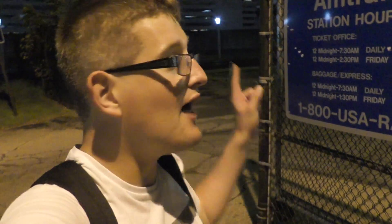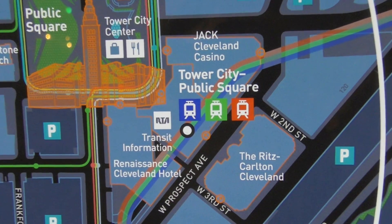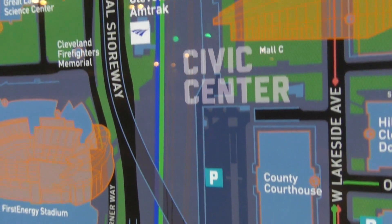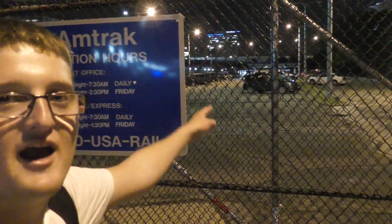It took me about 15 minutes to walk from the station that brought me in from the airport on the red line into downtown, and then I followed the road. There are quite a few different maps about to follow and you've got the Amtrak signage. However, it does get a bit confusing when you get to the corner by the stadium — you want to turn right, cross over the road, and you'll end up at the Amtrak station car park. The Amtrak from this station only runs during the evening, and as of May 2018, it only runs once a night.